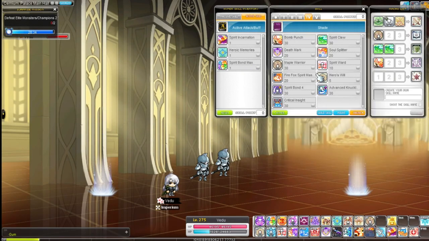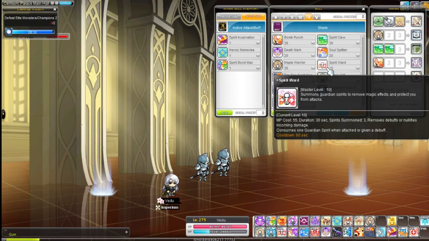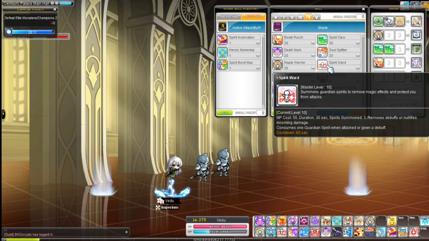And the last one that we're going to talk about as far as our basic job skills is Spirit Ward. Spirit Ward, again, just goes back to the survivability of Shade just being crazy. Spirit Ward is very similar to Kanna's Foxfire, if you're familiar with that. So basically you create three little fish that swim around you. Each one of those fish, if you activate one of them, will disappear.